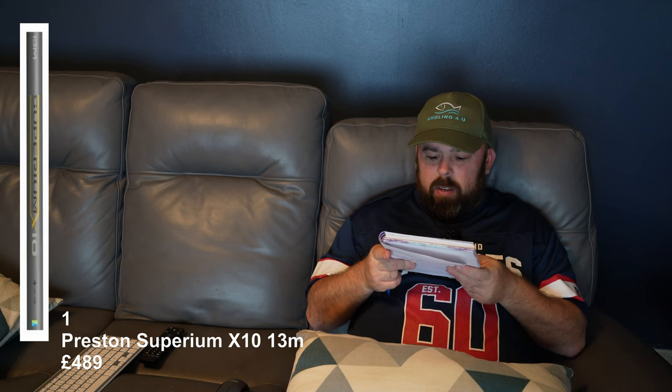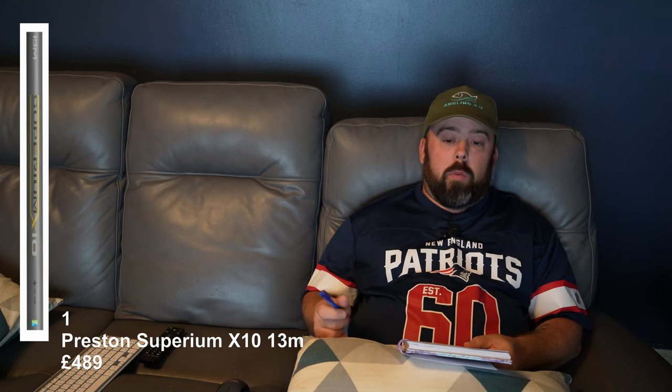I found this deal online, which shocked me actually, because it is cheap. And it's the Preston Superior X10, a 13 meters, and I've found it at £489, which is mega. That is a really good deal. I don't know where I found it, but I think it might have been Tollbar Manor, but that is a great deal. That pole is amazing for the money.